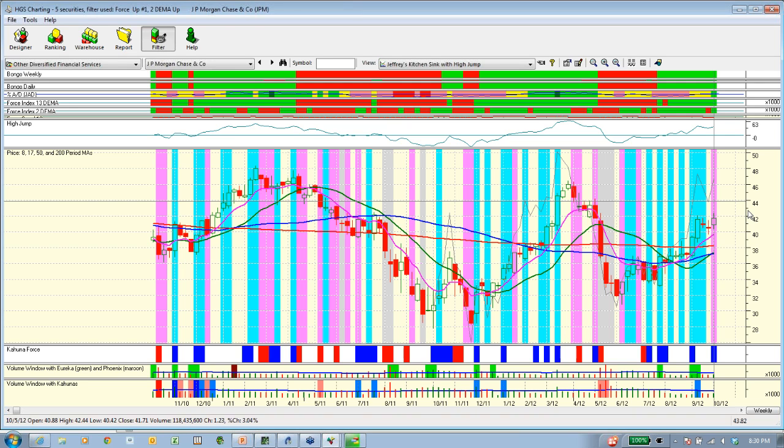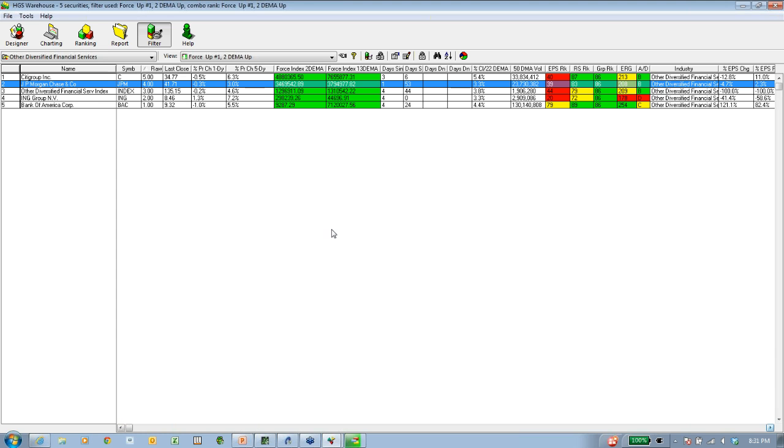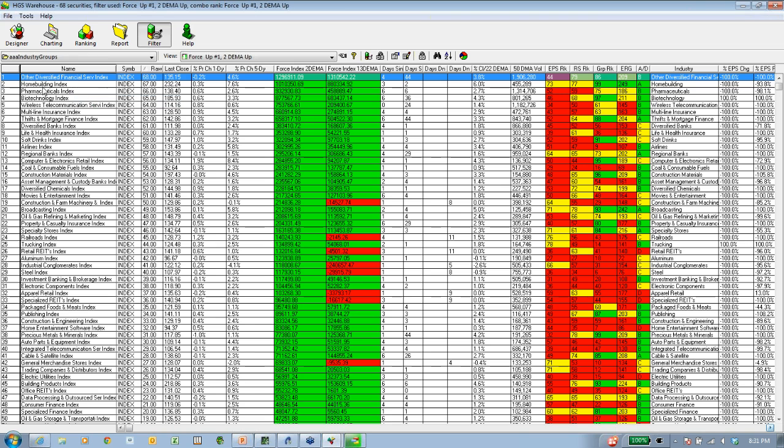This is in the last 3 months, 41, 32, that's about $9. So about a 25, 30% move. So banks have been strong. They're always at the top, but they're driven not necessarily by price change. They're driven by the volume. What else is going to be at the top?